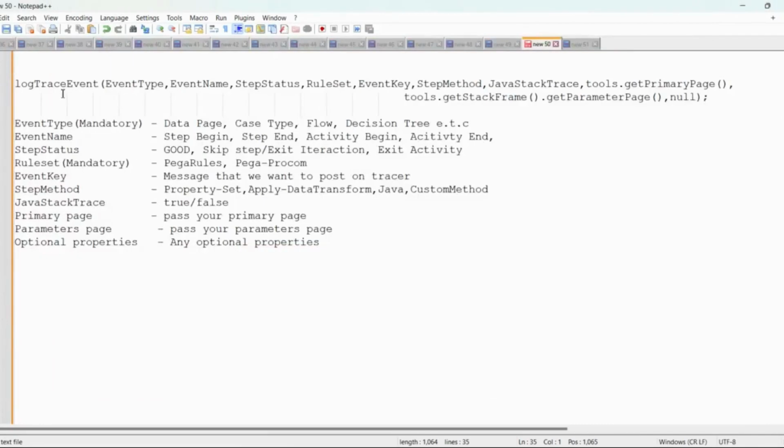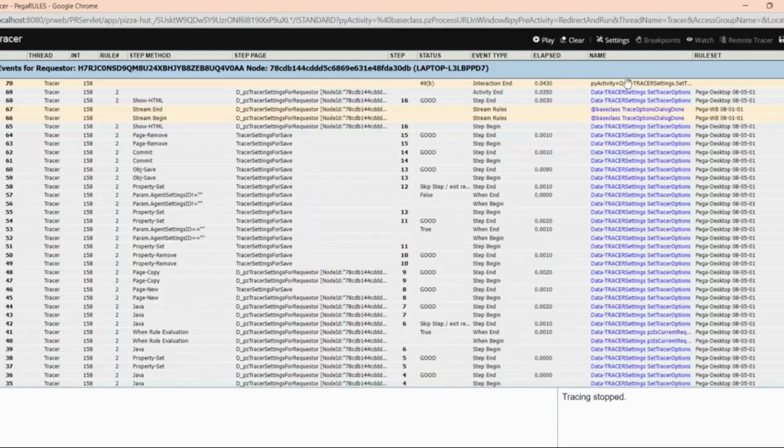It will use this function, which has around 10 parameters. Among them, only 2 are mandatory. Pega uses this method and sends the events to Tracer for the activities that we run, so for all the Pega provided events, it handles it automatically.